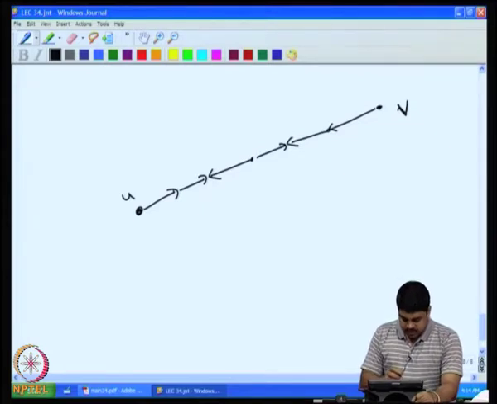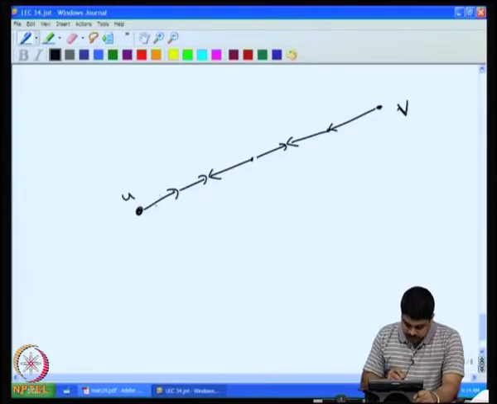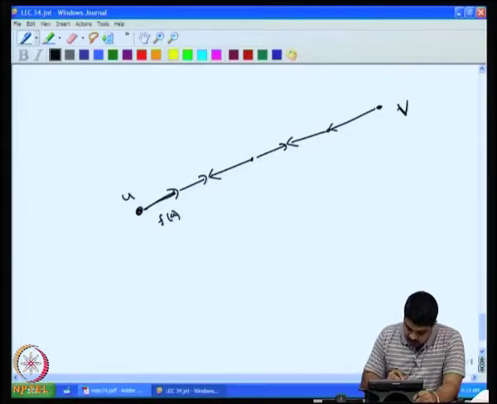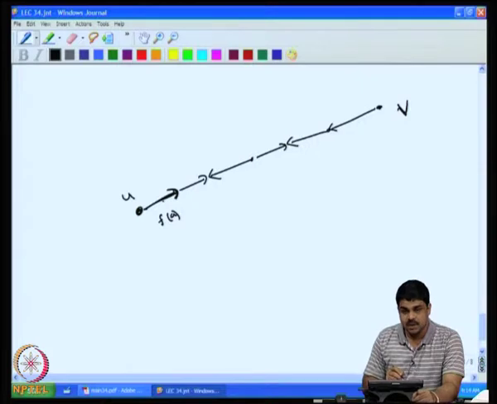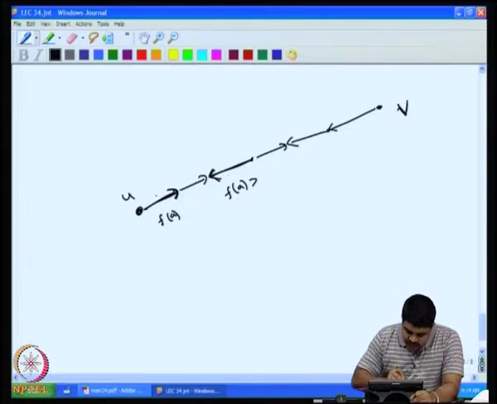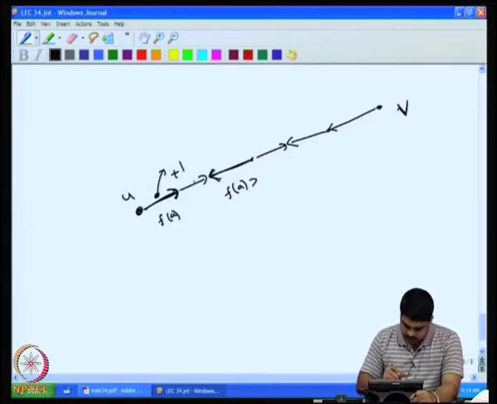Now, what we do is, this is an improvable path. If it is a forward arc, the function value is strictly less than its upper bound. If it is a reverse arc, then the function value is strictly greater than its lower bound. Whenever it is a forward arc, we will increase the function value by plus 1, here also plus 1, see. But whenever it is a reverse arc, we will decrease it by 1.